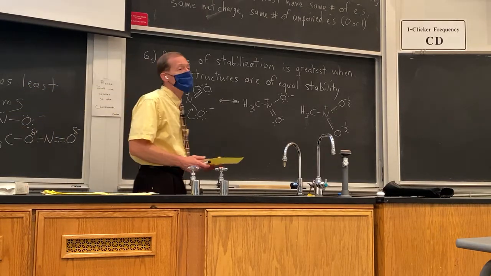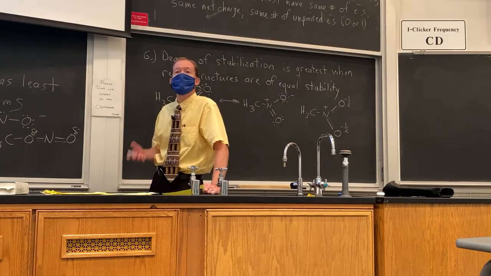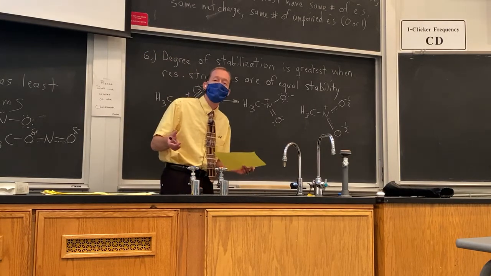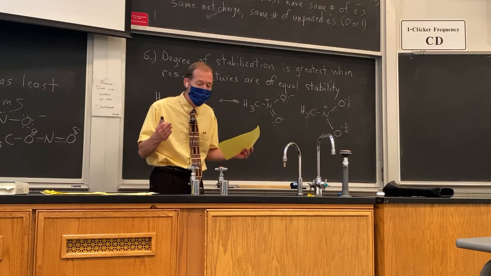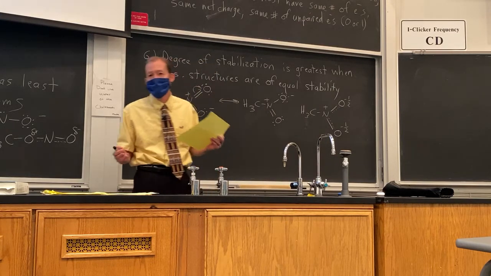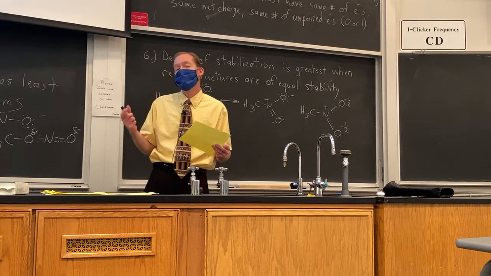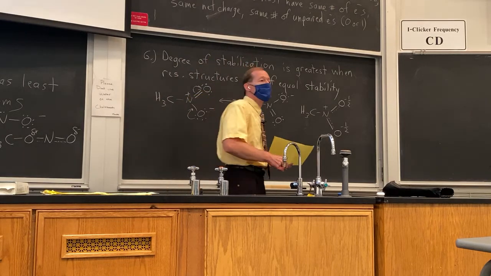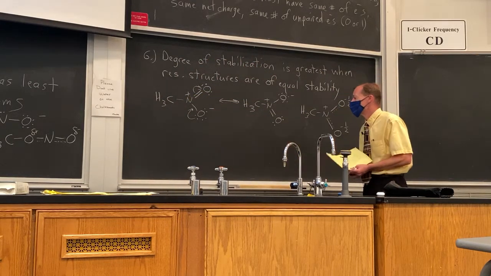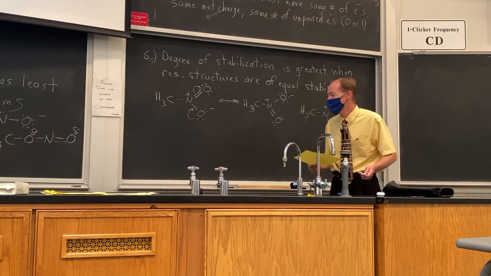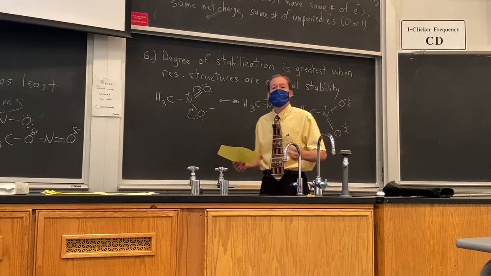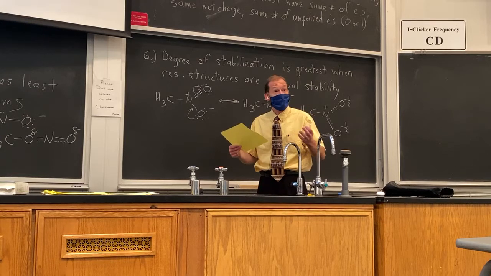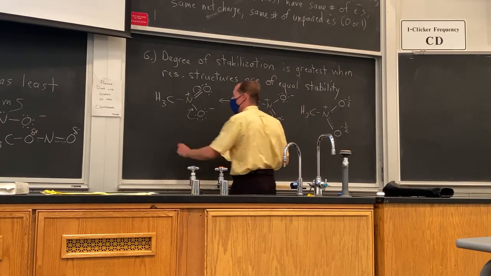With that, let's move on to a discussion of the shapes of molecules. Our resonance structures and our Lewis structures, so far we've just drawn them flat on the board. But as you know, most molecules are not flat. They have three-dimensional shape, and that three-dimensional shape impacts their properties. So it's important for us to understand the three-dimensional shapes of molecules. There are two properties we need to understand in order to do so: bond length and bond angles. The bond lengths and the bond angles largely determine the three-dimensional shapes of molecules.